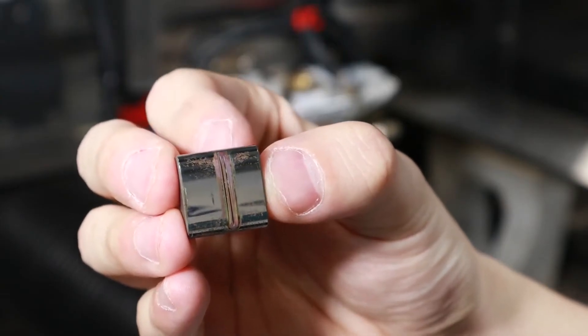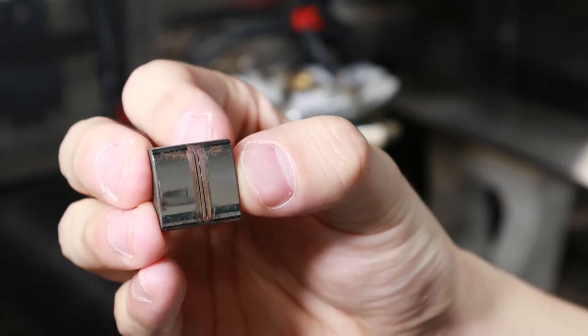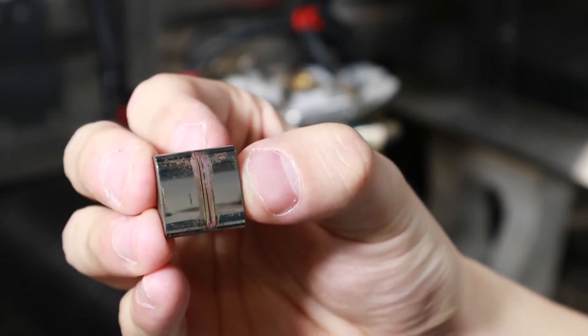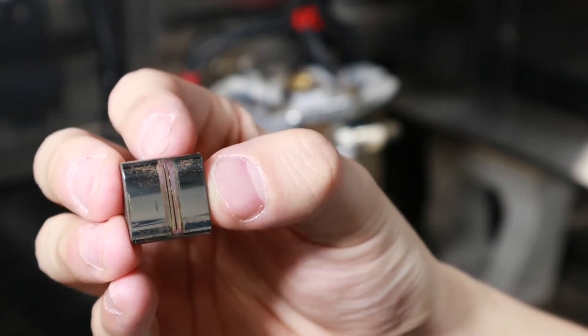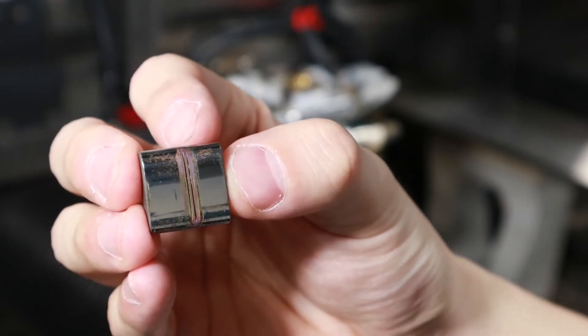Now you can see with the used carbide contact, the groove that I was talking about earlier. I have two of them here. What we'll do now is index it to the other side.